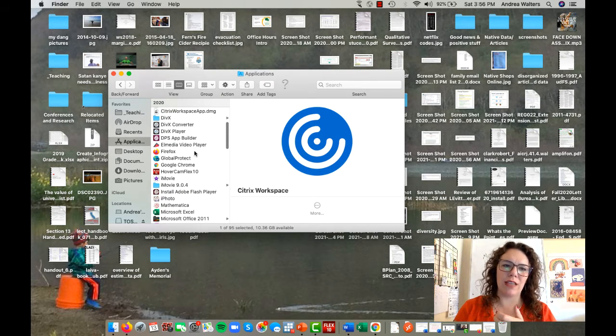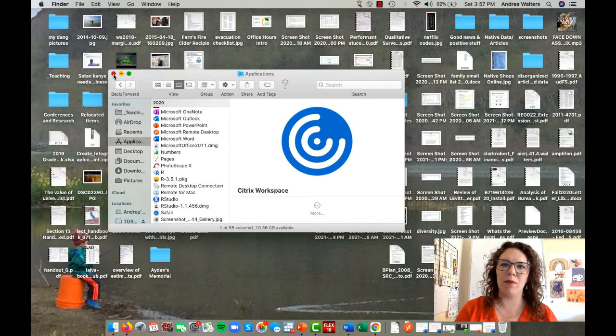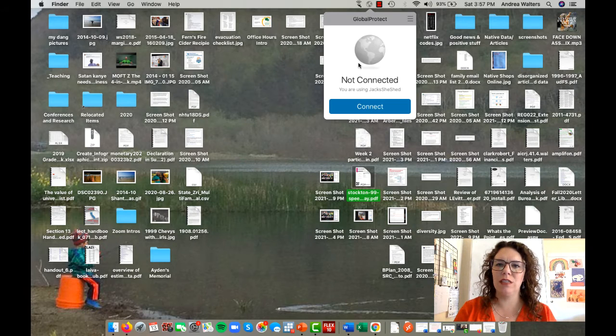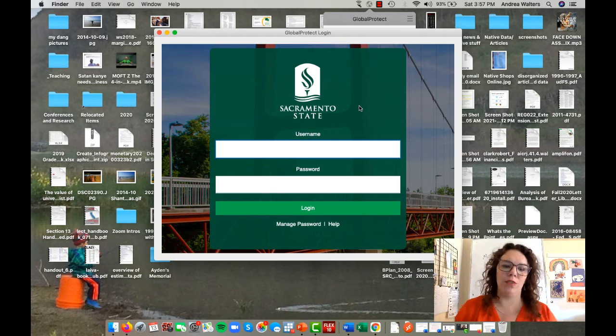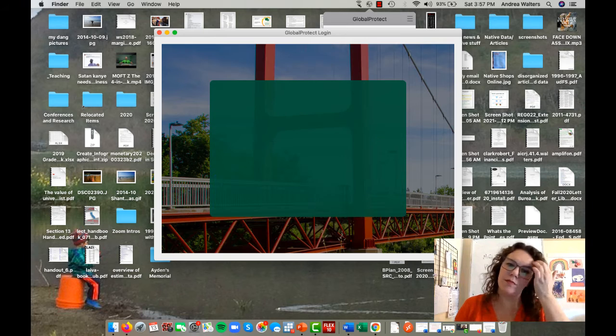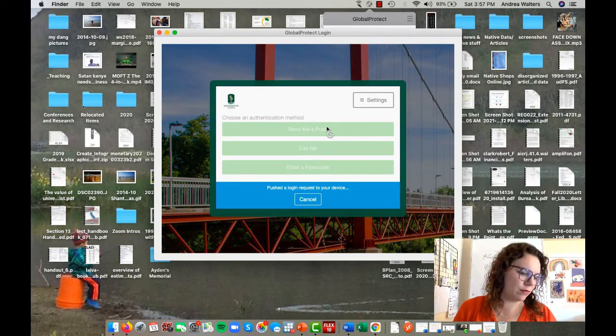And you can go to the SAC State IRT to figure that out. And then the Global Protect VPN is already loaded on my desktop, so it's just up here. And I go ahead and connect, and it will prompt me to use my SAC State login info to connect. And then that way I can get access to the virtual desktop. There we go.